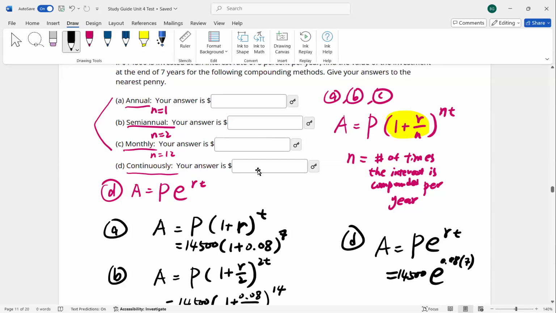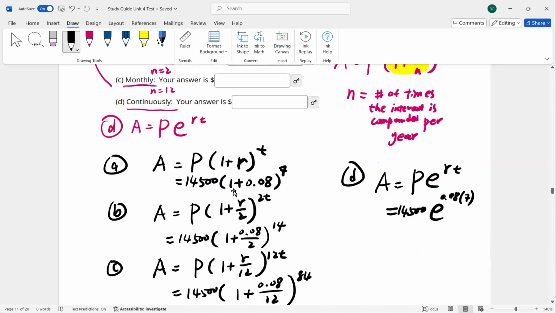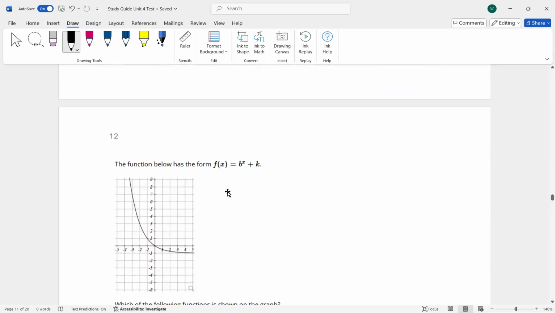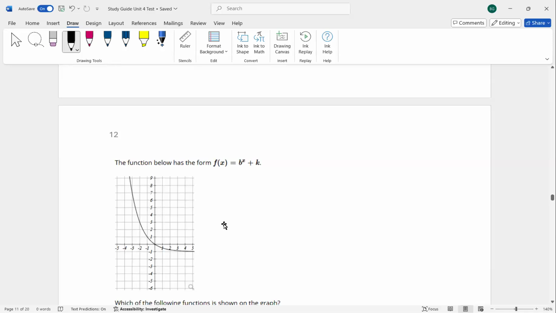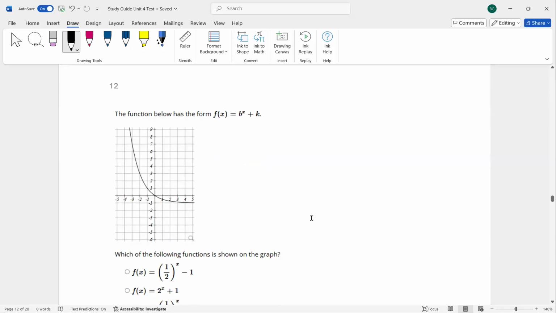You will see with the same principal and same time, when the number of times the interest is compounded increases, your future value is getting bigger. So we prefer the interest compounded more often, right? You will see the result later once you have the calculation. Now let's move to number 12. We have 20 questions. We only have 43 minutes left. So yes, pretty tough time.